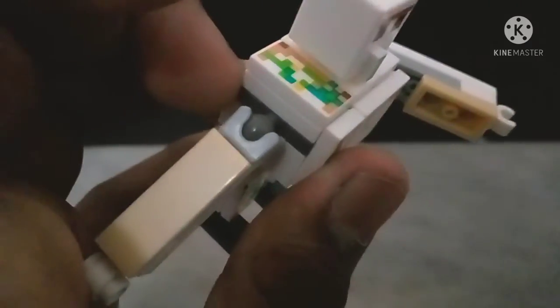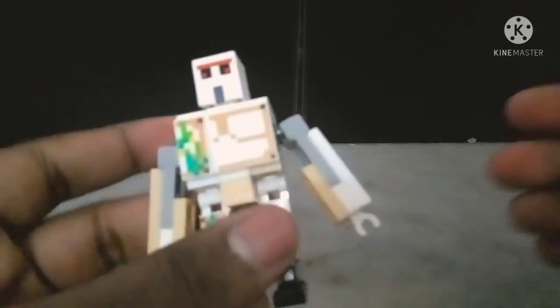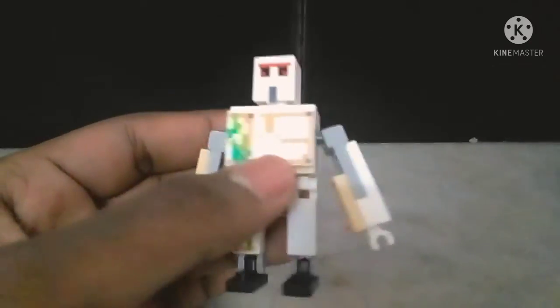I suggest that you get looser ball joints, because honestly I feel like LEGO has a problem with the ball joints — these feel tight. If I can zoom in, there are already cracks in the socket joint. That's gonna be a little bad in the future and I'm quite worried about how long this will last. But other than that, he's pretty good.